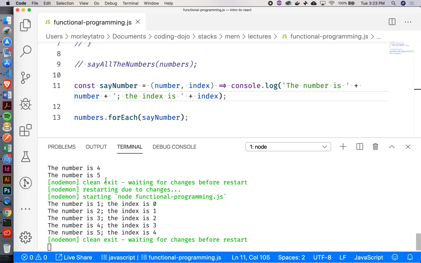All right. How can you go starting from 5 to 0 in forEach? Yeah, you could reverse. I'll show you real quick.